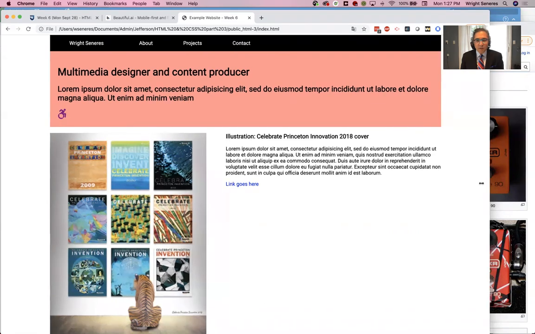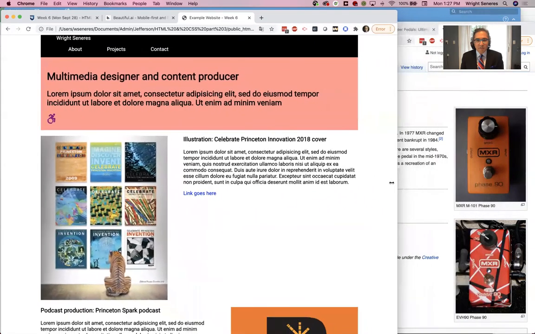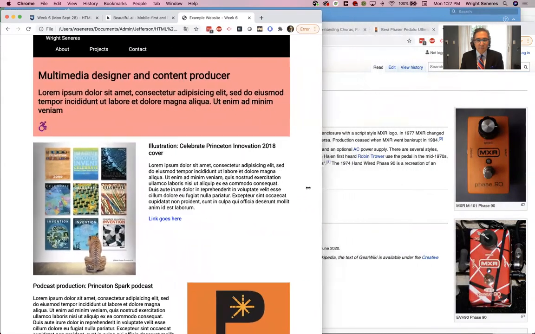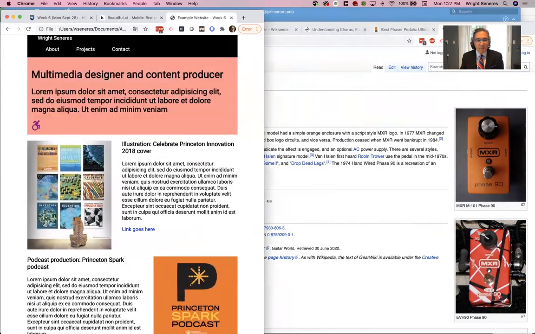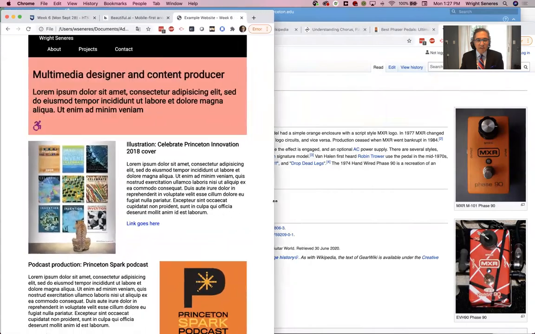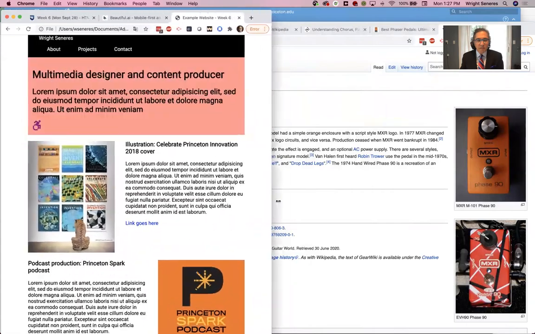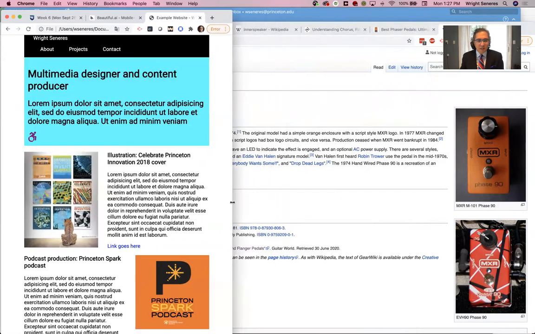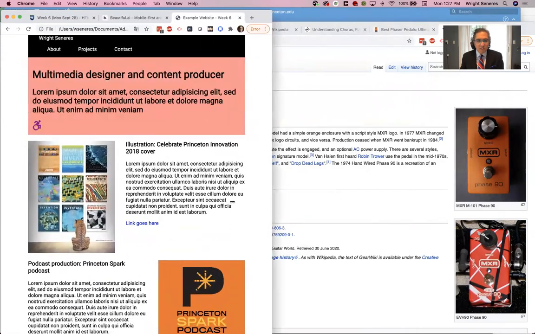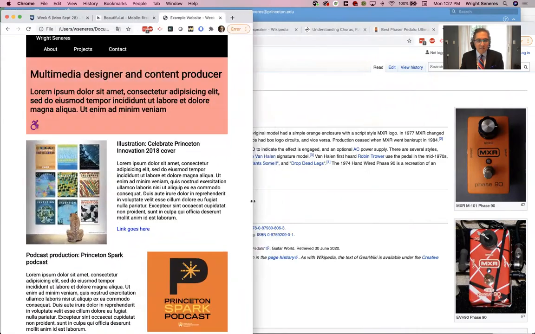So if I shrink, shrink, shrink, at a certain point, it'll turn cyan. So if we move this in or out, it'll be cyan colored. So that's a value, that's something you can do with responsive web design. Not that you would necessarily do this, but just to demonstrate that you can, here it is.